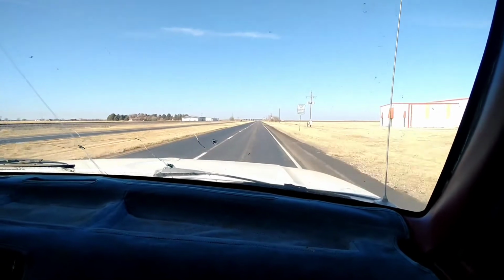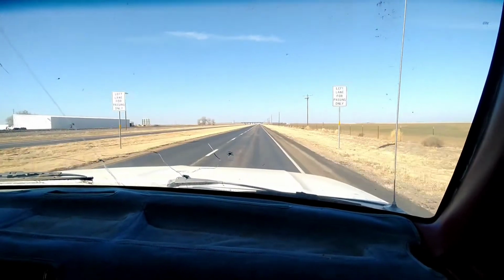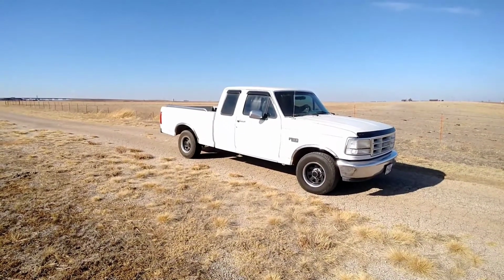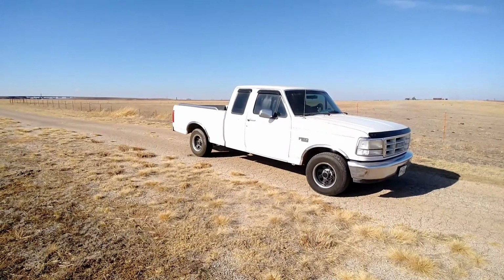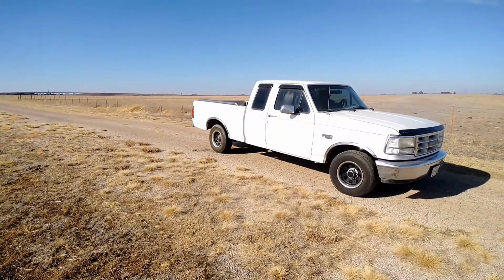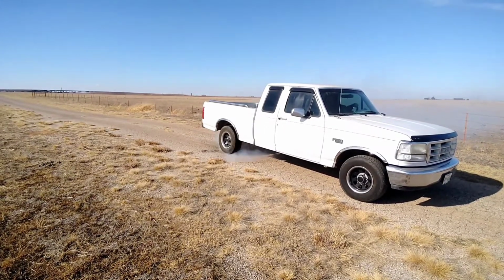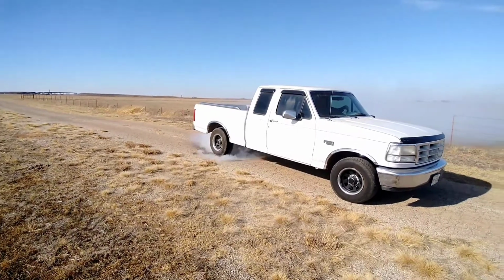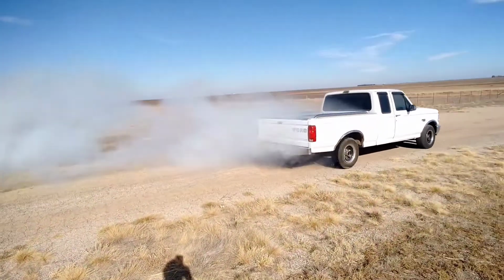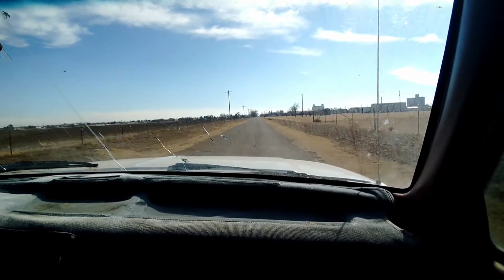Vibration. You feel vibration? No? Oh, feels good. That's the best way to test your drive shaft. Works better when you actually got an engine that makes some power, not a 120 flywheel horsepower, but probably more like 10.